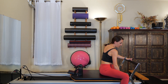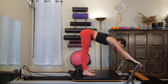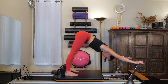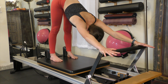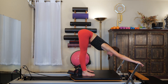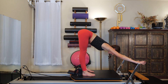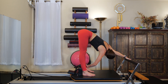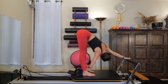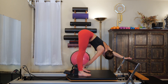Take the blue spring off. Hold onto the foot bar with your hands and stand up for elephant stretch. Walk your heels all the way back to your shoulder blocks and drop your chest heavy through your arms. Keeping your heels down, give your carriage a little rock back and forth — stretching out those hamstrings and calves, but you should also feel this all through your spine. Draw the carriage in. Take your right hand to grab onto the outside of your left calf or ankle, whatever you can reach. Use that arm to twist through the spine a little bit more, looking underneath your left shoulder. You can give the carriage a little rock back and forth there too.